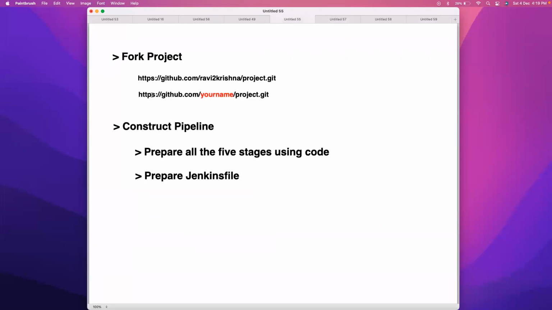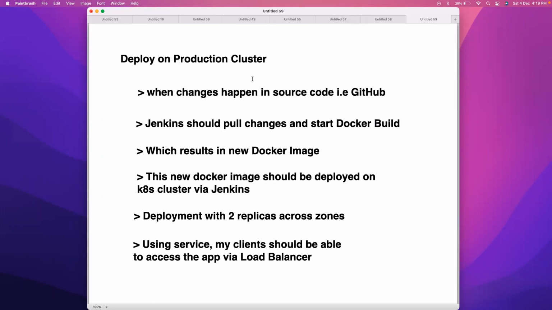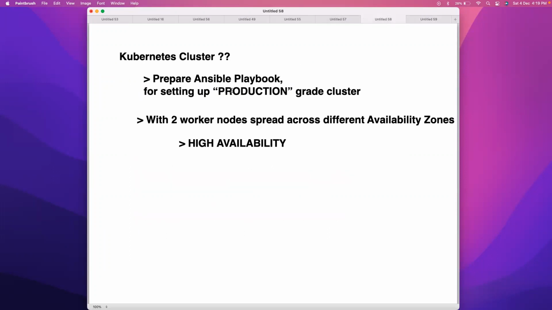So that's the reason why, like I said, first you try to understand this model, what's happening. Then you slowly start getting into the part where you need to prepare the outcome. But this outcome later we'll be using inside our production cluster. But where are we going to get the cluster from? By using something called Ansible. Clear? Meaning literally now you need to prepare files like your own Docker files, your own Kubernetes files, your own Ansible files, your own Jenkins files.